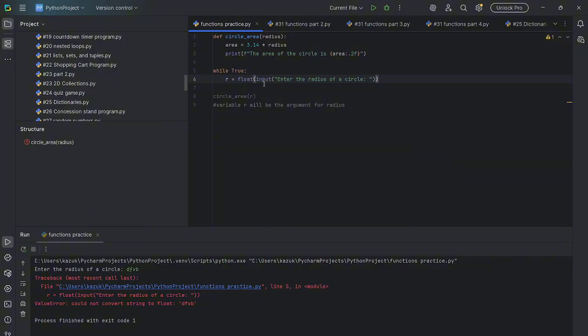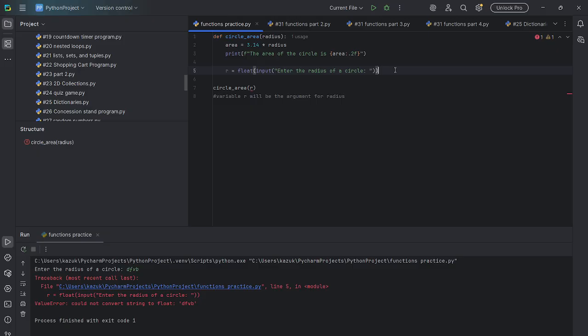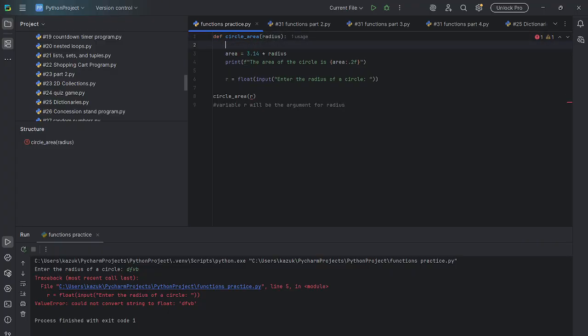No, I don't think. Hold on, let me back up. Circle area, print this. I think we can say like if... How do I check if an element is a float in Python? isinstance?